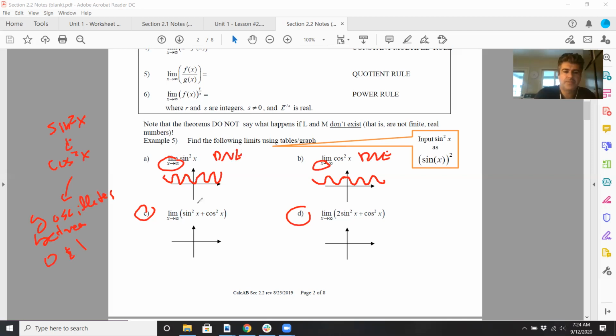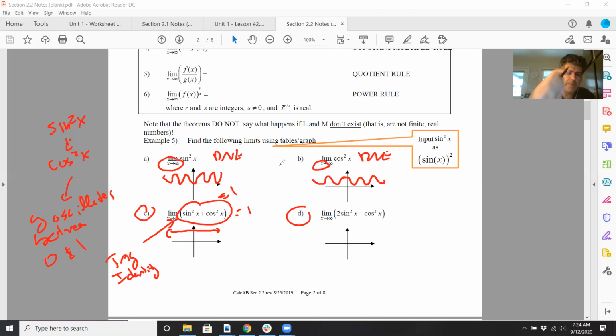However, if I were to graph this, hopefully you recognize that that's just equal to 1. That's a trig identity. It's a very famous one, the Pythagorean trig identity. Sine squared plus cosine squared equals 1. So the limit does exist here, and the limit of C equals 1. So it's weird because the individual limits did not exist. One would think the combination would also not exist, but it does exist. It equals 1.